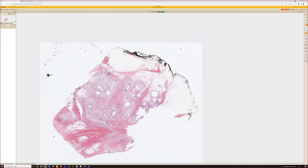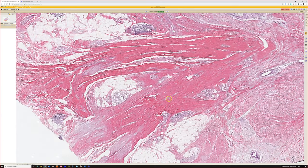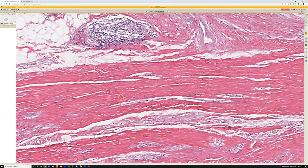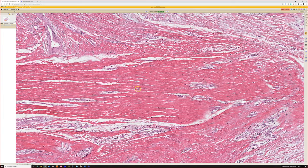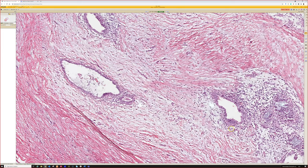Okay, 12. Where are we at here? No skin. This looks to me like dense and wavy, a little bit like ramen noodle. So I wonder, is this like fascia, tendon sheath, something like that? I mean, it could also be scar, but it seems so regular that I think we must be down deep near the fascia at this point. And then we've got spaces.